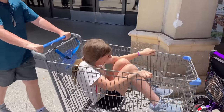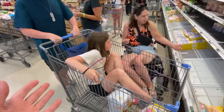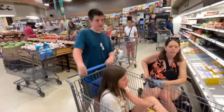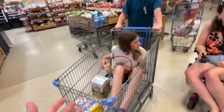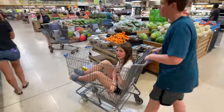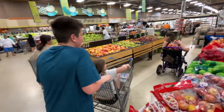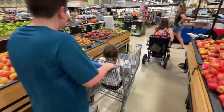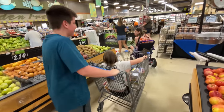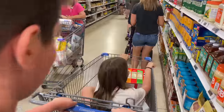So we kidnapped Haley so we can access the base. That's all I've been for. Leanna, what are you doing? Leanna, get out of the shopping cart. Alright, we need to get Leanna. Leanna needs to get out of the shopping cart. Okay, is there any Starbucks? Leanna, get out of the shopping cart. Why? I don't understand why. At least, all right, Leanna, at least Leland's pushing you. He's nice enough to push you. She really needs to. Well, get out then. Okay, get out of the shopping cart then.